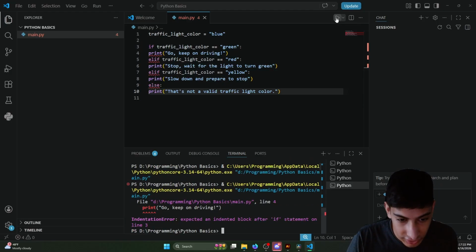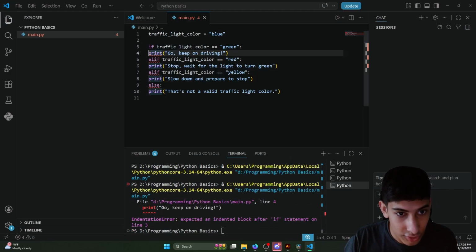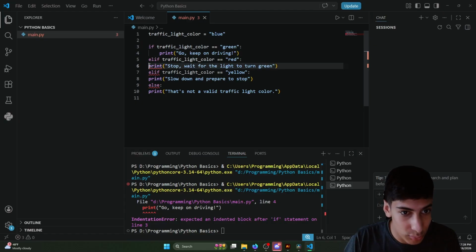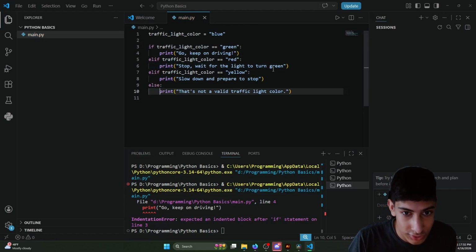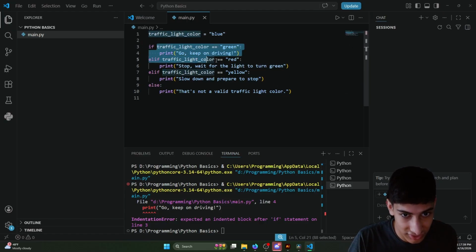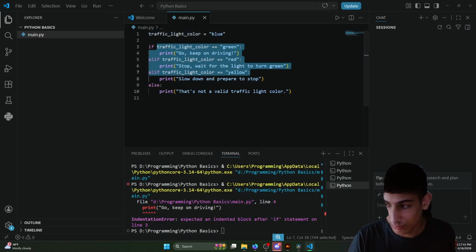And if we were to run the code, you can see there's an indentation error because we need an indented block to show that this code branches out into different areas and does different things depending on these conditions right here.